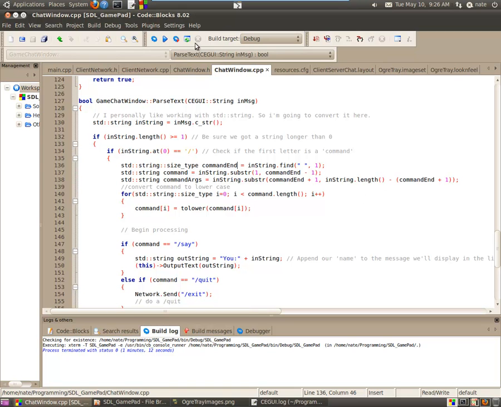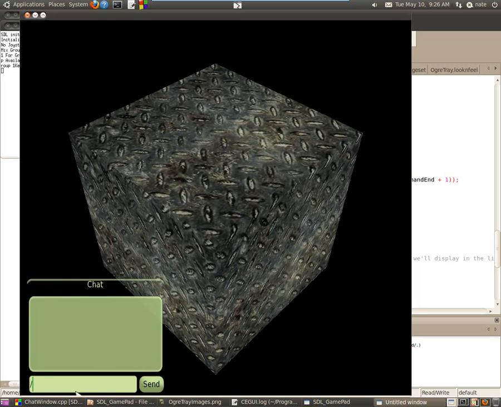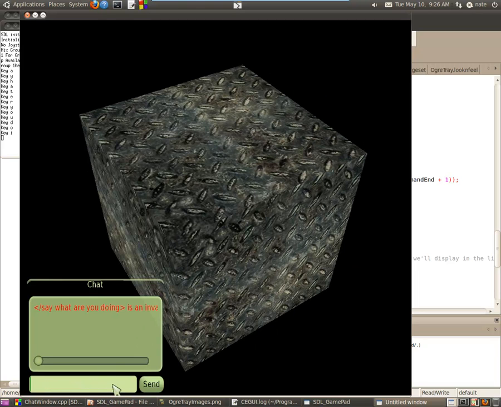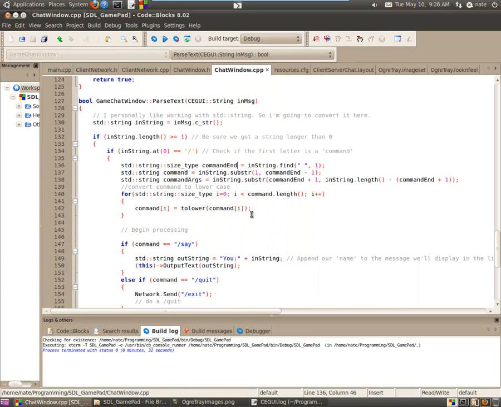Let me give you a better demonstration of that. Let me run this real quick again. In the case of like /say, what are you doing, etc. The /say here is going to be the command, with the space subtracted out from the rest of it. When you subtract out the rest of it, you get just what are you doing, with nothing else. This lets us separate out and cut out that string from the actual command /say. So very cool and very powerful indeed.